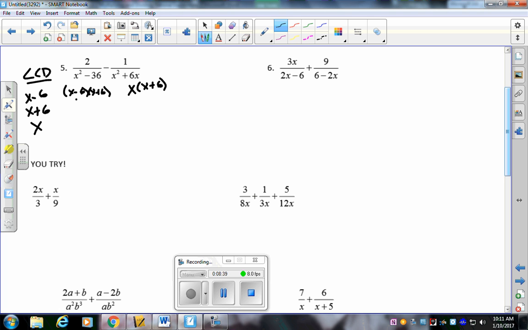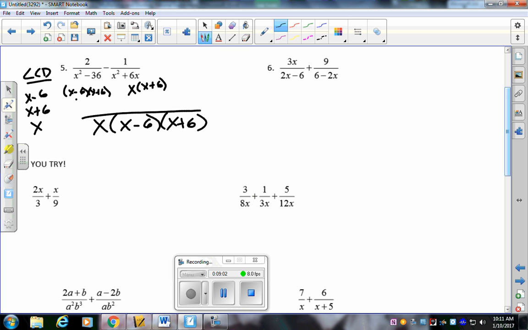The only time I would write the same factor more than one time is if it appears in one denominator more than one time. So for example, if this first denominator had 2 x plus 6's, then I would see the x plus 6 appear more than once. But if it's in both denominators, that just means I'm not going to have to multiply anything by it. So this whole thing is my LCD, what I just made my list out of.